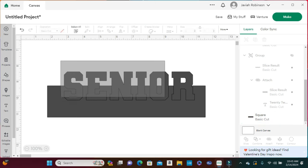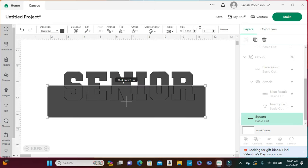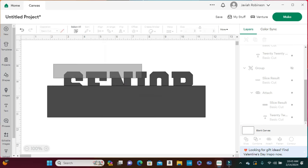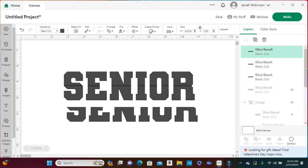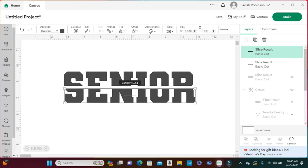I am going to select both and then I'm actually going to select the rectangle and move it back to the front, select both elements and then slice. I'm going to remove those pieces that we do not need. And so now we are left with these two slices here. And I'm just going to color them.